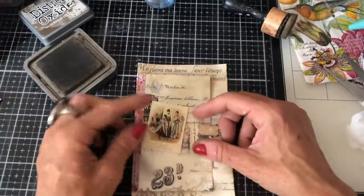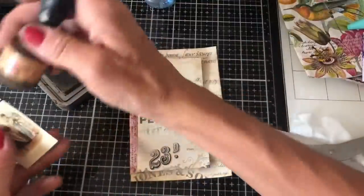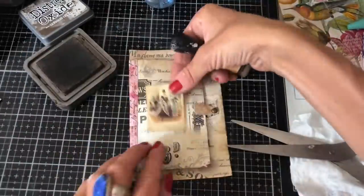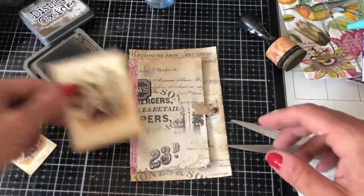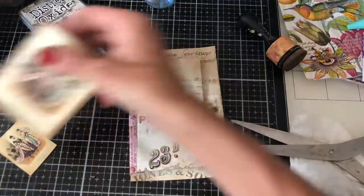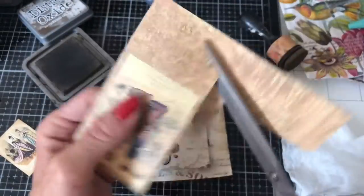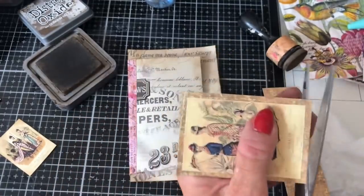I'm now thinking that lady's far too small on there. What do you think? They look kind of small, don't they? Perhaps I should have had the bigger one after all. I'm actually thinking I'm going to go for the bigger one. Right, hold on, I've got this one. Let's go for this one. And I might even cut her off of the background, if you see what I mean. So she's a bit smaller.